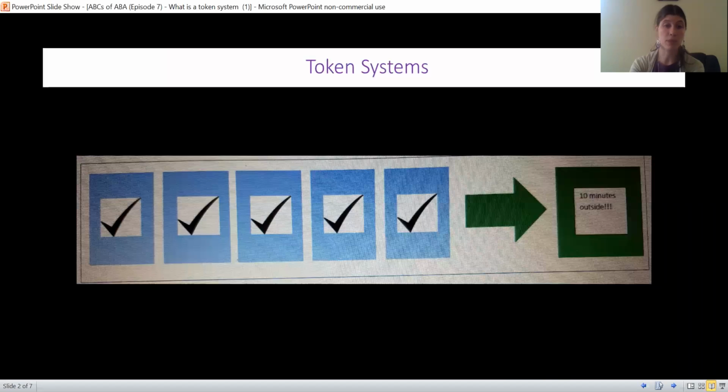So the next few episodes are going to focus on a specific system, the token system, that you can use to implement reinforcement. Today, we are going to introduce token systems and the basics of how they work. The next episode will get more into the nuts and bolts of creating a token system, and specifically the things you can do to individualize a token system to your learner. The final episode of this mini-series will discuss how token systems can change over time as your learner grows and establishes the desired behavior. So let's get down to it.